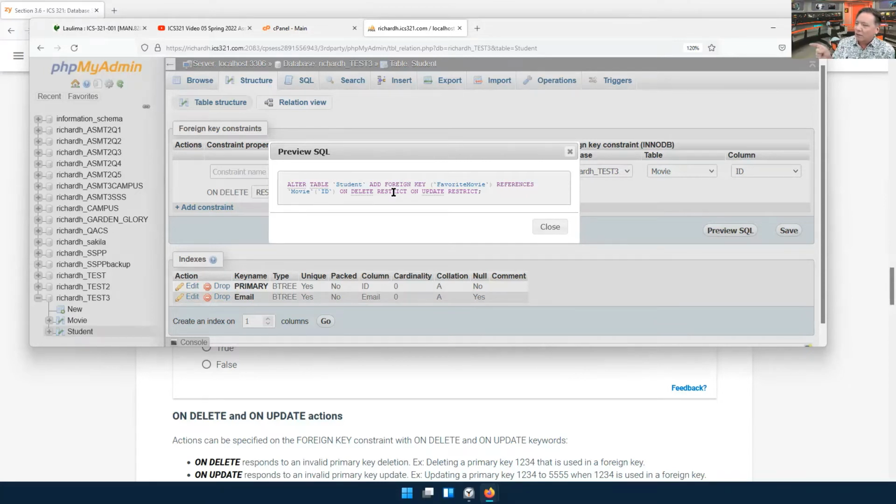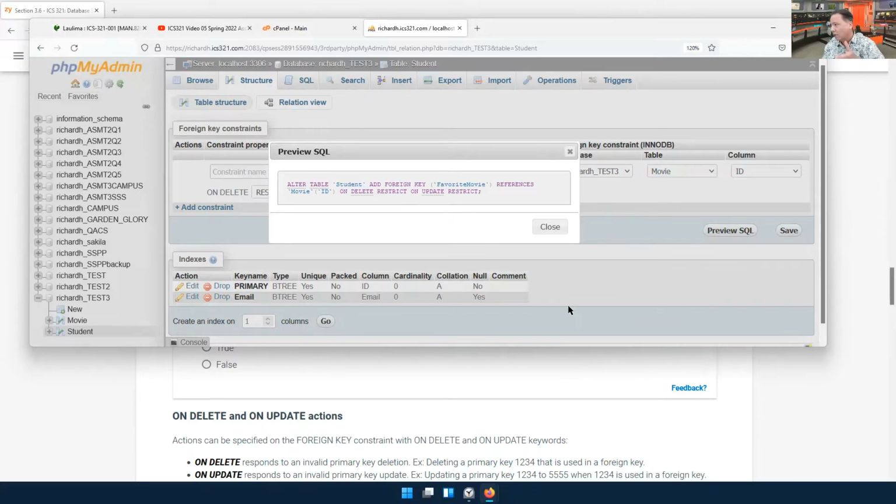It won't let you establish the link unless there is a movie there, but once it's established, that movie record has to be there as long as the student is there. So if you want to delete the movie, you have to make sure there are no students who think that movie is their favorite. That's all. That's what this enforces.